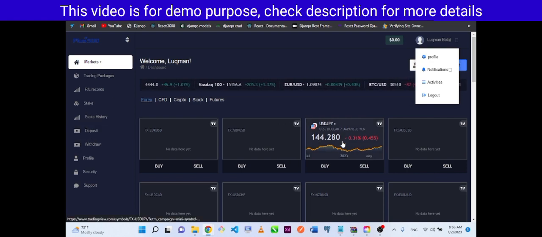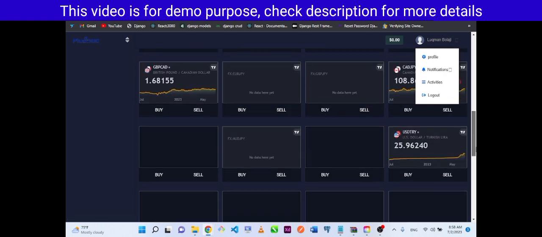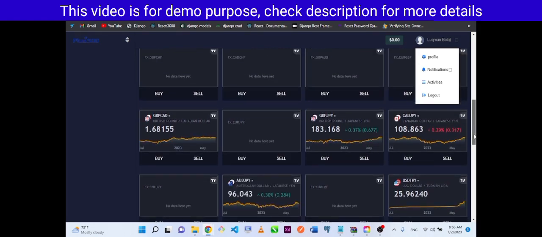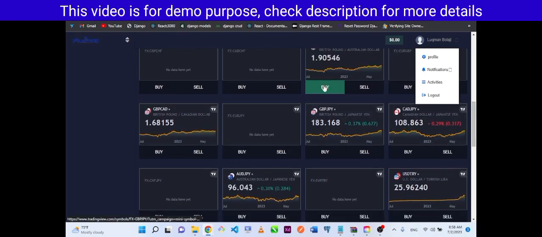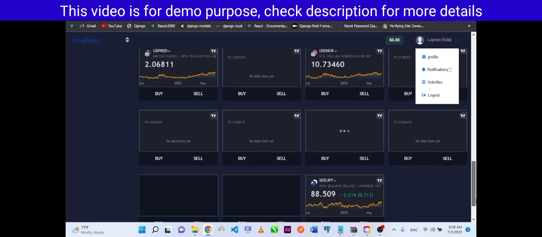As you can see, you can buy, you can sell USD, you can see a lot of stuff like that. Right here, everything is going to come out just like this. You will see them, you see the rates, you see everything. You can buy them, you can sell them, and this is a very nice rate. This is a very nice project.